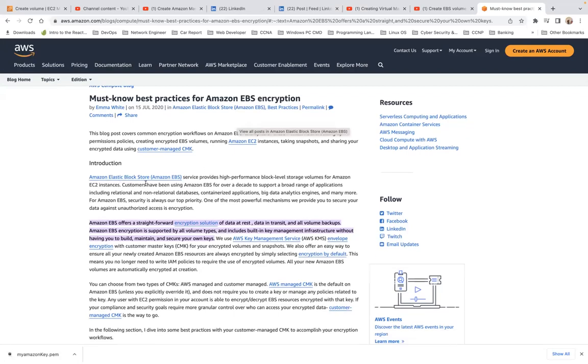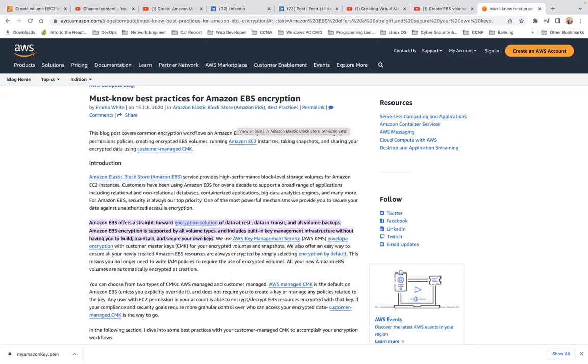So Amazon Elastic Block Storage, EBS, service provides high performance block level storage volume for Amazon EC2 instance. Customers have been using Amazon EBS for over a decade to support a broad range of applications, including relational and non-relational database, containerized application, big data and analytics engines, and many more.